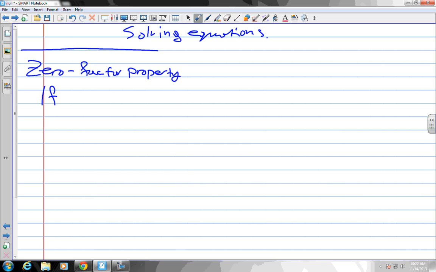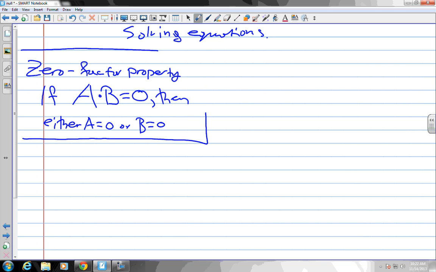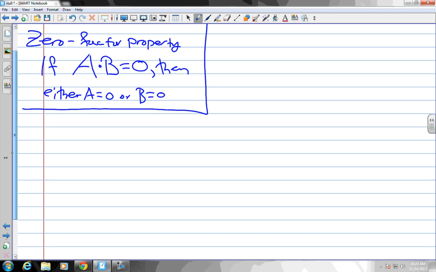So if your equation is of the form a times b equals 0. So you have a product that equals 0. Now if you think about this, when can a product equal 0? Right, you have to be multiplying by 0. You don't get 0 any other way. If you don't multiply by 0, you don't get 0. So if that's the case, then either A equals 0 or B equals 0, or both. I mean, that could happen in some rare occasions. Because you don't get 0 any other way, right?